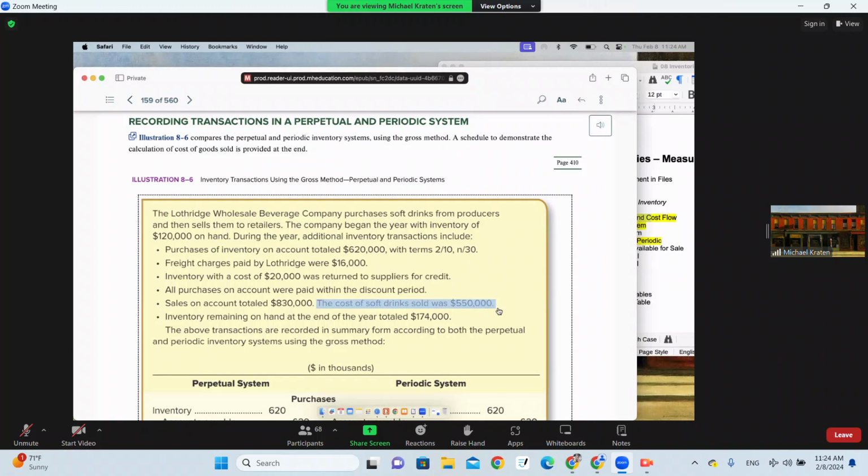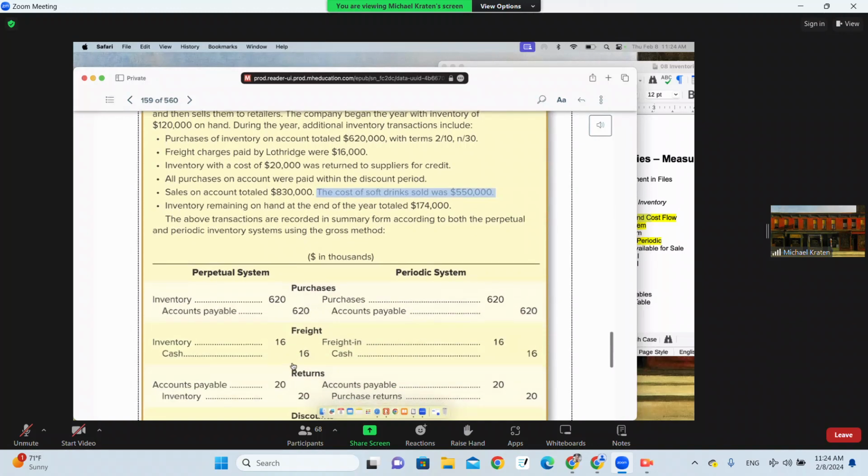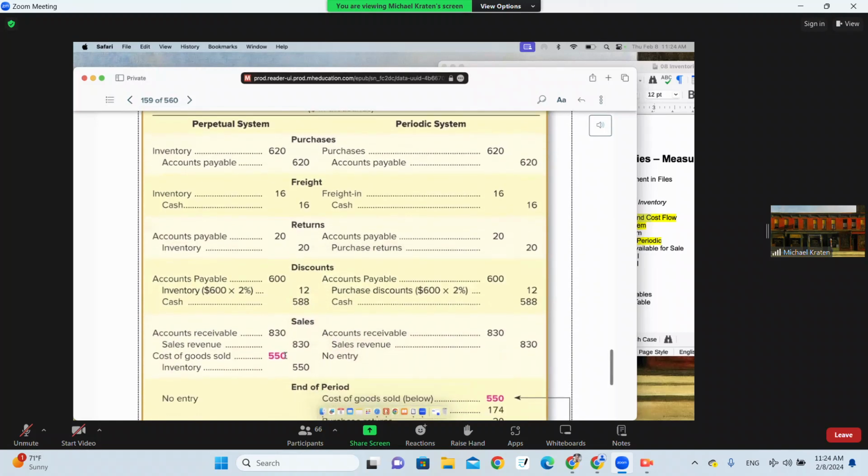and guys, I know you're going through the textbook and you're thinking, okay, everything should tie, but what the textbook author does is sometimes say, okay, assume that over the course of the year, this is what's implied. Assume over the course of the year, there are other things happening that affect inventory. But by the end of the year, the reduction in inventory, which represents the cost of what you're selling, is 550. And so if you had the entire general ledger, all of it, the increases and decreases of inventory value for what you are purchasing would actually add up to 550.